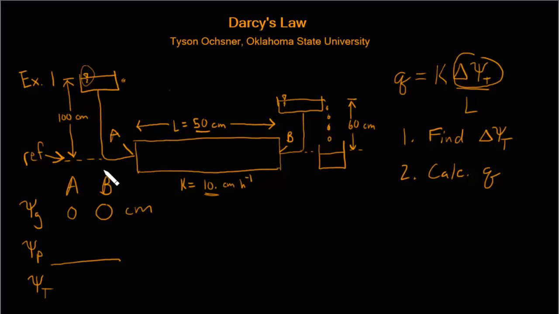The pressure potential at A is 100 cm of positive pressure because it's connected to this free water surface 100 cm above. Likewise the pressure potential at B is 60 cm. It is also connected to that free water surface 60 cm above point B. So then our total potential at A would be 100 cm and our total potential at B would be 60 cm. So then our difference in total potential across the column is simply equal to 40 cm.